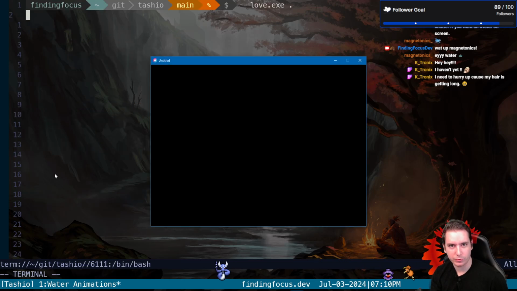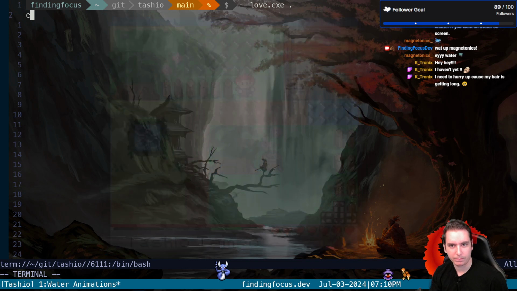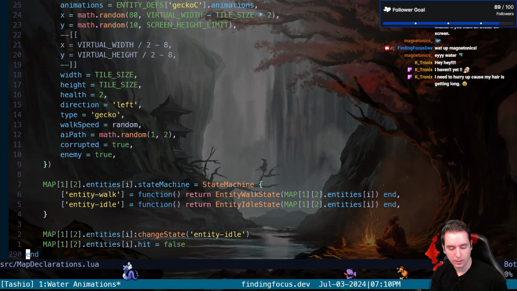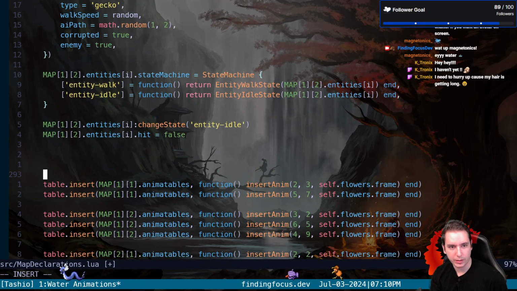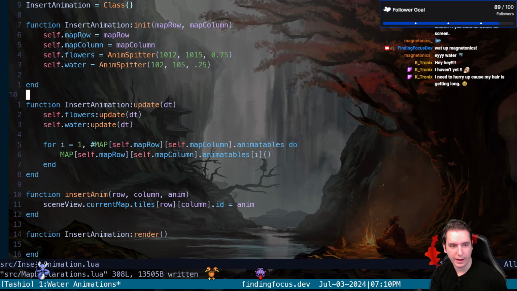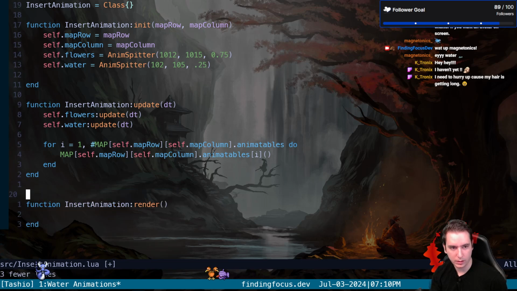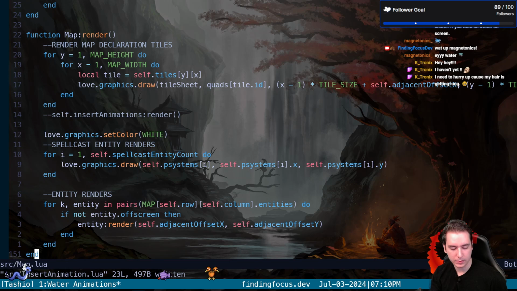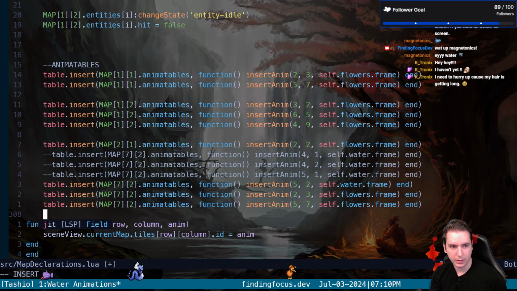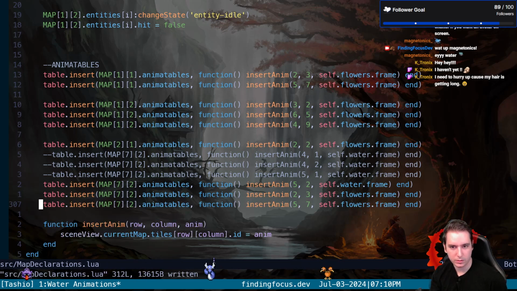And if we take that out and just run the game, it doesn't animate. But if we go and put it in our map declarations, and we put our animatables down here, then we also have to take the insert anim function out of that class and put it with our map declarations here, because these insertions use the insert anim function, so it needs that.